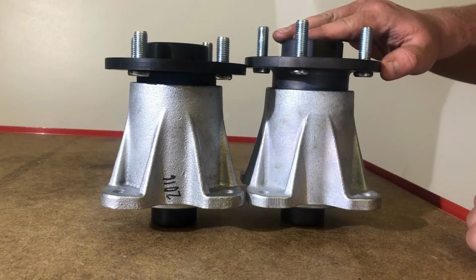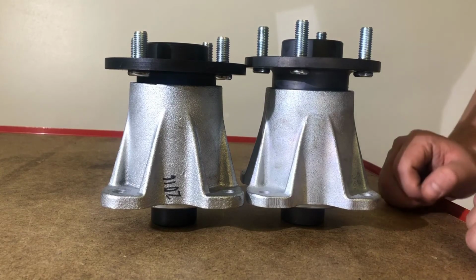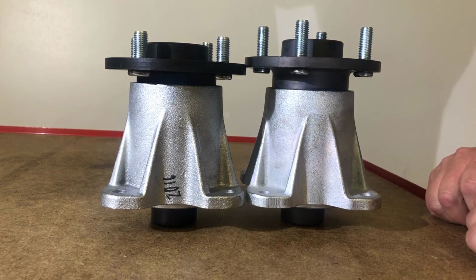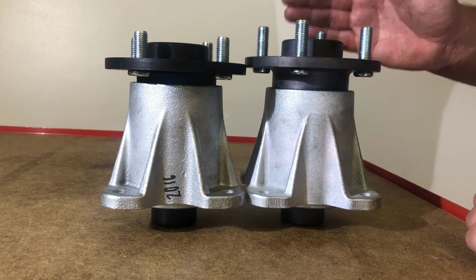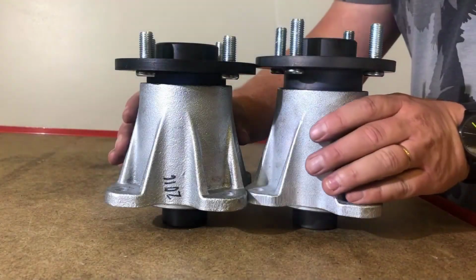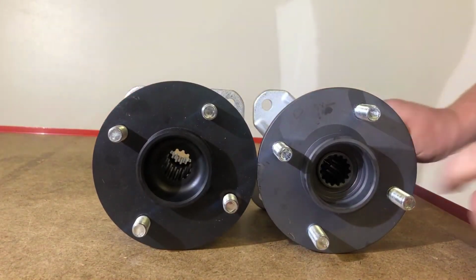This is the new wheel hub, and this is the old. As you can see, we have around 7 millimeter higher wheel hub on the new ones, and that gives us a bigger clearance between the chassis and the tire on the machine. And we have also added a grease nipple to the new one.